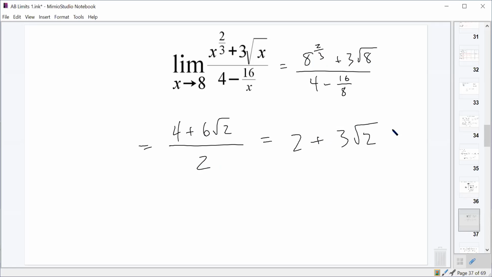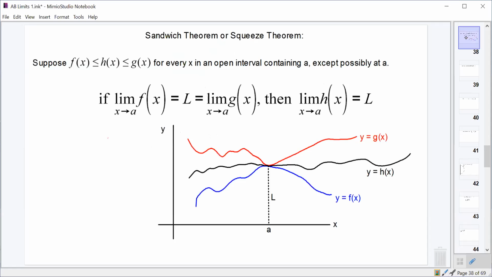Is that what you all got? Should be pretty easy. All right. Now, those are all of the cool little rules that we should know. We're going to get into our first real theorem of the year. And if you don't understand what I'm talking about with this theorem right off the bat, please let me know, because we're only going to spend a few minutes with it, but I want to make sure you all conceptually understand what I'm saying here.